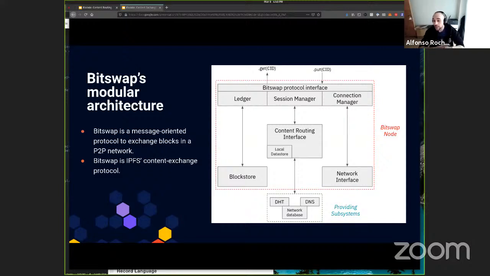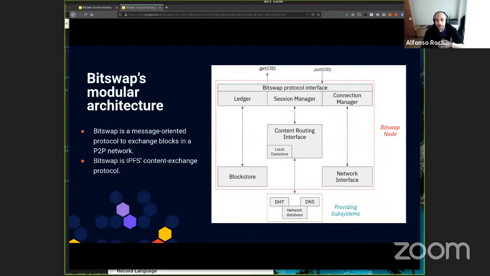It leverages the content routing interface that we mentioned in order to find additional providers for the content. So we'll see that Bitswap uses a gossip-based approach to find content in its neighbors, and also uses the content routing interface to use the DHT, DNS, a network database, a PubSub algorithm or whatever to find additional content in the network, for the case in which its neighbors don't have the content.